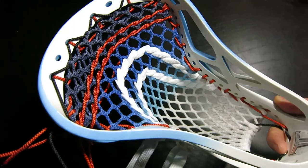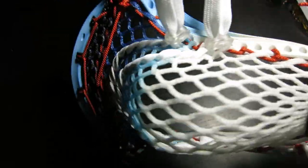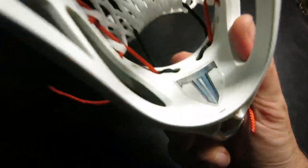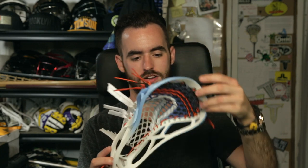It's got good sidewall holes. It was kind of Clutch-esque but has a little flare to it — kind of like the Clutch too. It was in that weird stage where they were trying out new things and Warrior was becoming a part of Brian. Nonetheless it was a good head, it really wasn't around for that long. But in terms of the way it looks, I think it turned out unbelievable. It's gonna throw great, shoot great, and I just love the black and the orange with the frost.